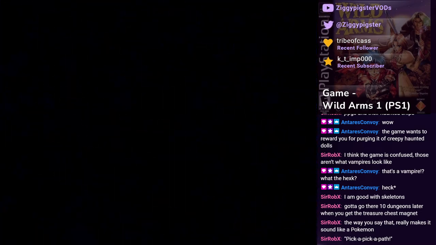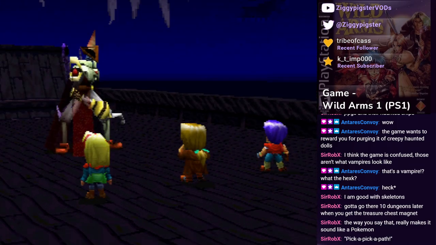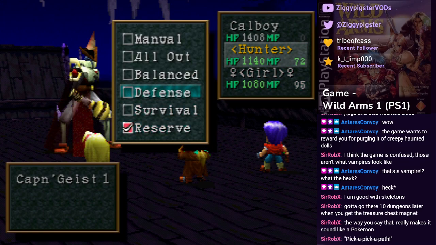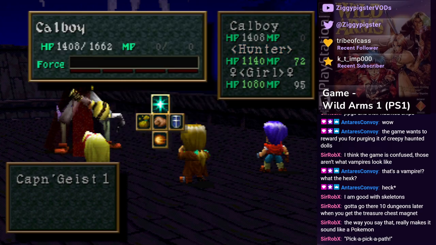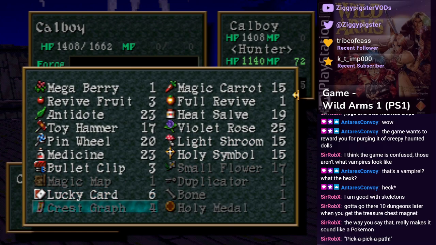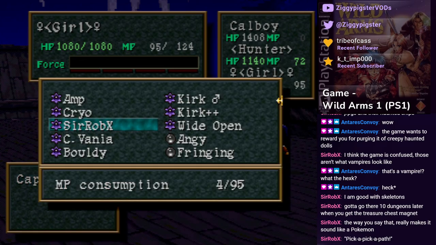Oh, he exploded into a big boss. I thought we were gonna fight a giant head, but apparently not. Captain Geist! So let's take some manual control. Even though we know it's futile, I will try to loot this character. Let's go ahead and use Lucky Card. Well, Trickster. Let's go for defense down.